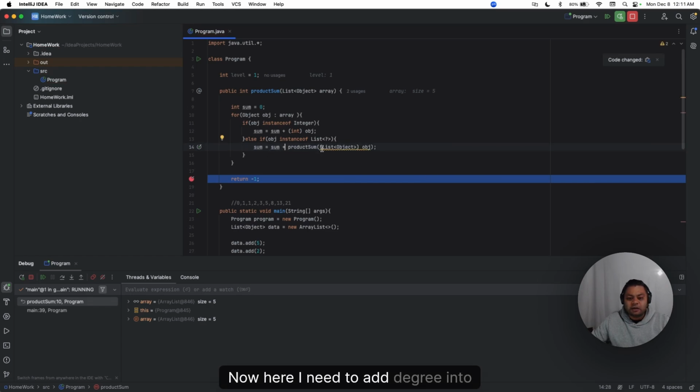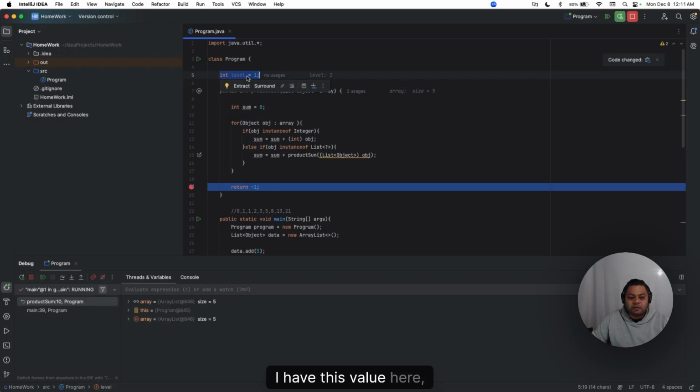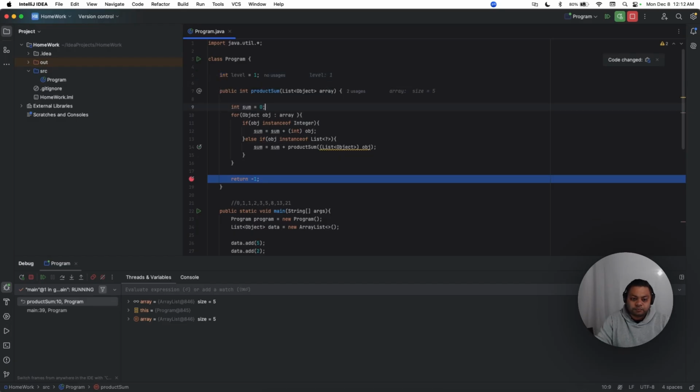Now here I need to add degree into whatever comes back from, if sum comes back, then I need to add degree multiplied by this, right? So I'm gonna do int level. Okay, I have this value here, level equal to 1.